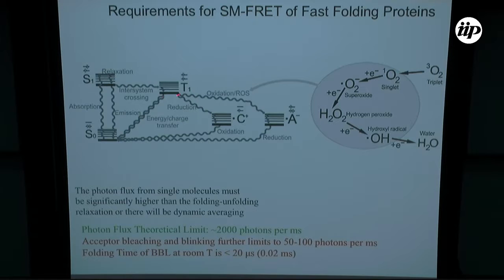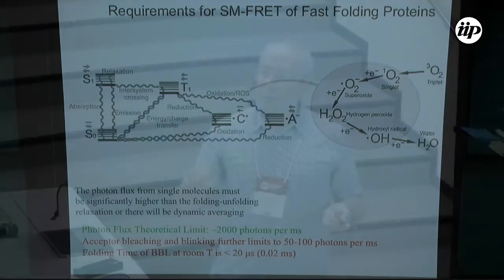And also, on top of this, if you have contact of this triplet with some free radicals like this, then you can bleach the molecule. The molecule gets photo-oxidized or things like this, and then the molecule doesn't emit anymore. And this means the molecule is gone forever. Okay? That's not so much of a problem from the point of view of analysis, because when the molecule dies, okay, fine, you get another one, right? The problem is it limits for how long you can look at your molecule.